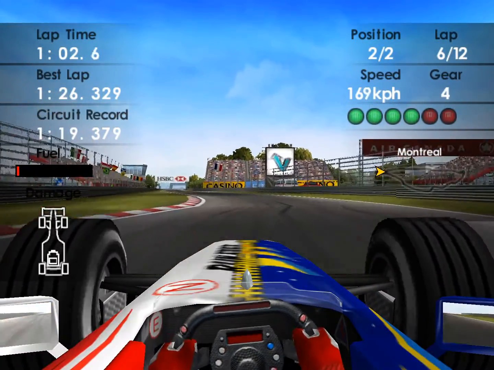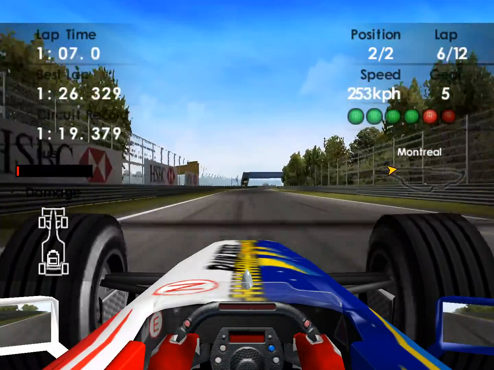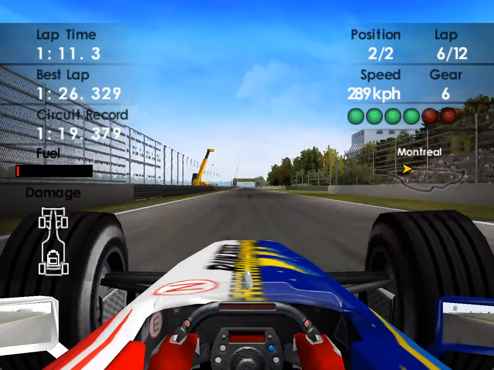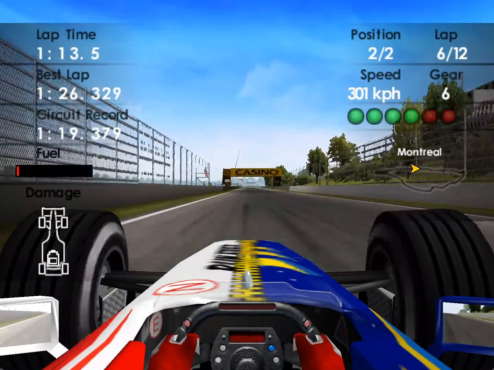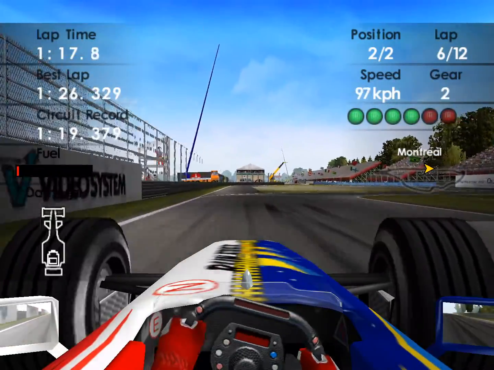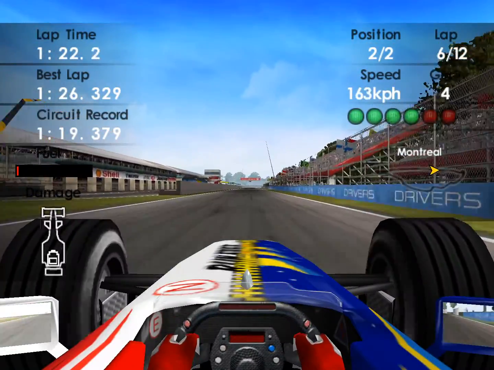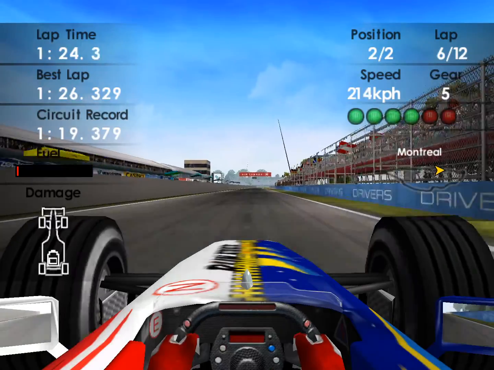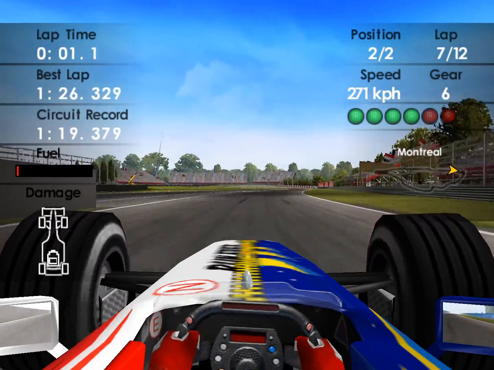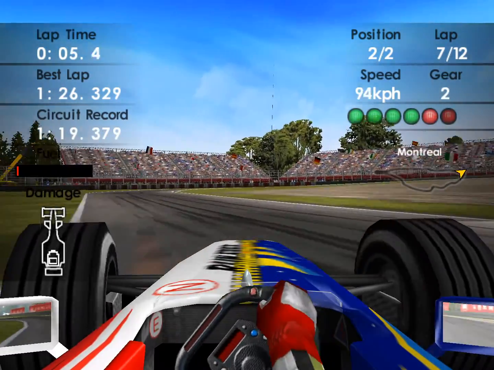It seems like my tires are gone. Yeah, flashing. Okay. 127. Okay. Let's see what happens if I run out of fuel.